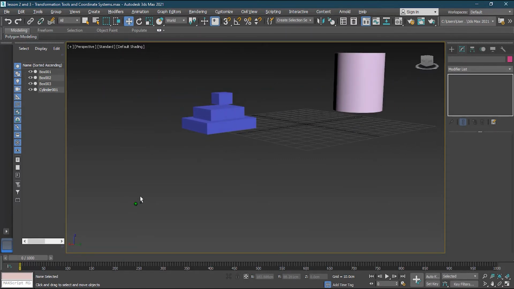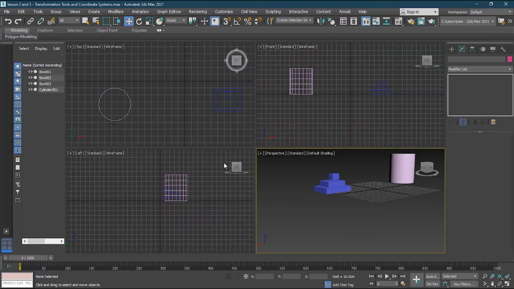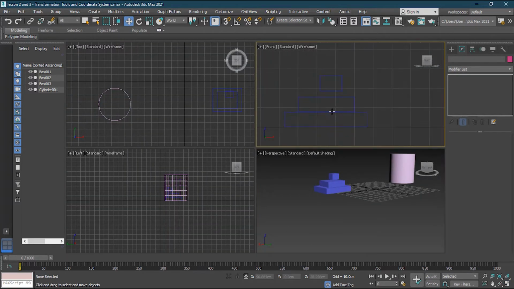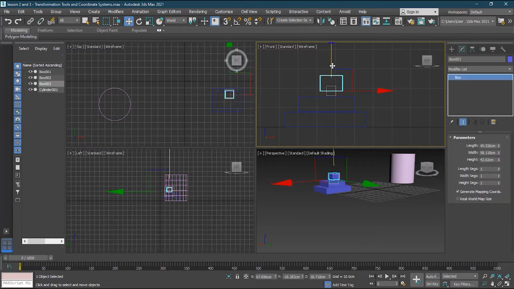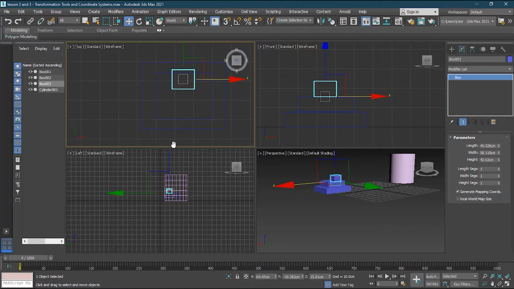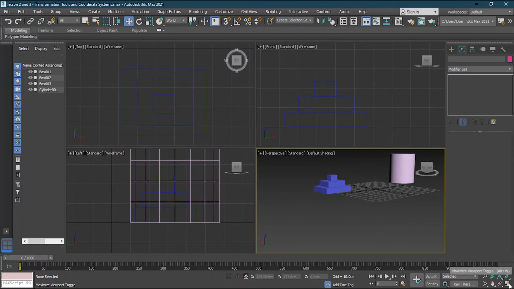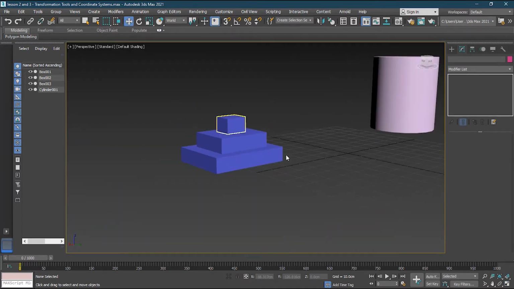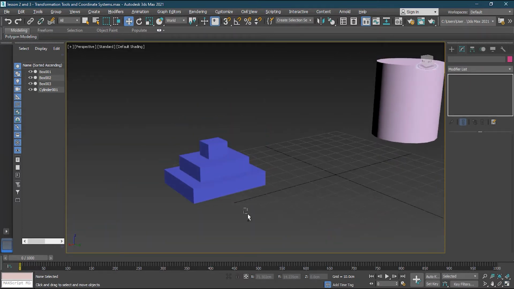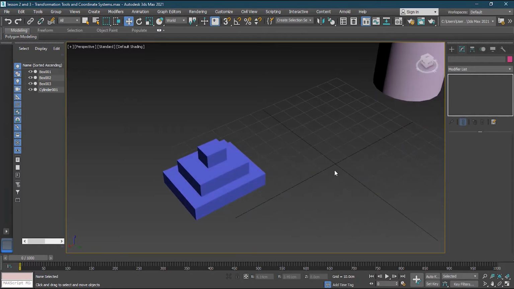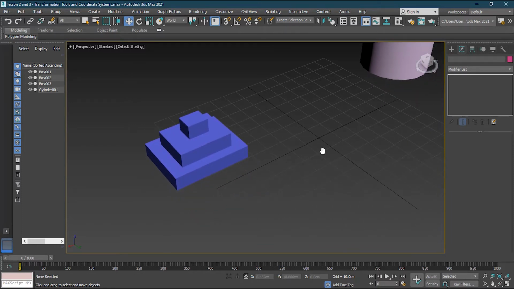So either I can go to my orthographic views and try to align them more accurately from each one of these, so there is no error basically. This is one way to do that, but it takes time. It's not an easier, accurate or precise way to do that.